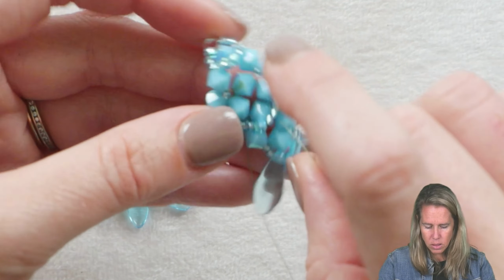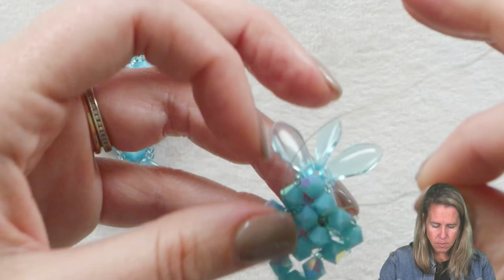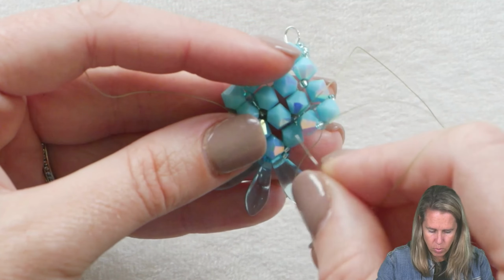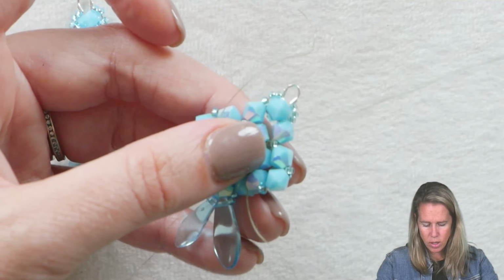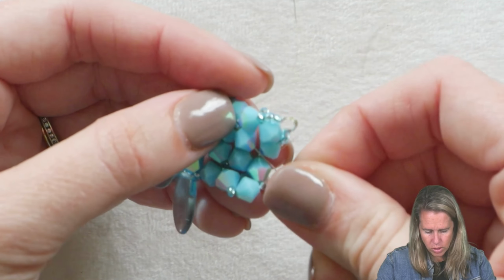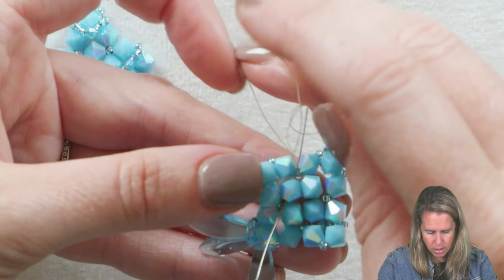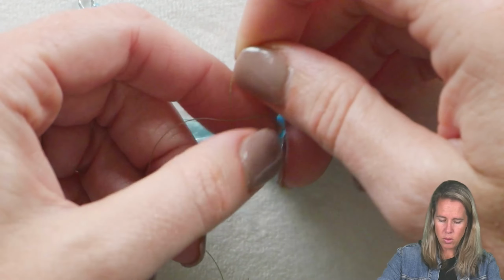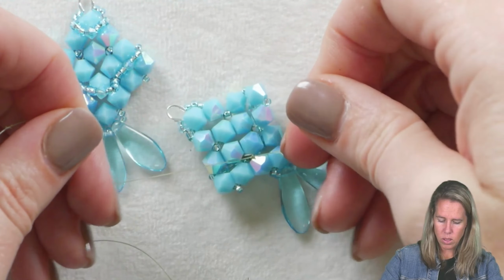After you get around the entire piece here, you're going to take your starter thread that has the knot attached to it towards the back of the design. Get to a place where your thread ends are in the exact same place. So we're just pretending that I went the whole way around here, strengthening it up a little bit. I'm going to go around the center loop. The right angle weave is really forgiving. You can always take your needle and thread around that right angle weave loop, that original one. Get those thread ends together, coming out the exact same spot there. Take your hands, knot those 2 thread ends together, and simply burn down the thread towards the back of the project.